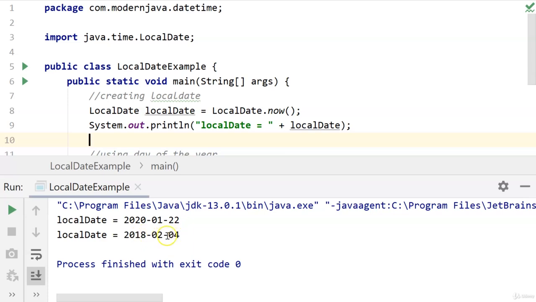So February 4th is the 35th day of the year. So it printed out the 35th day of the year as 2018-02-04. It's in YYYY, MM and DD format.